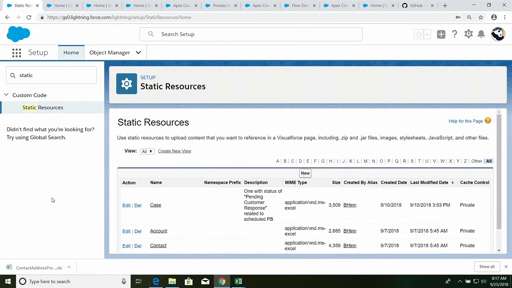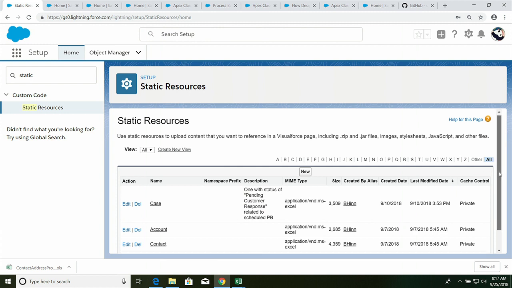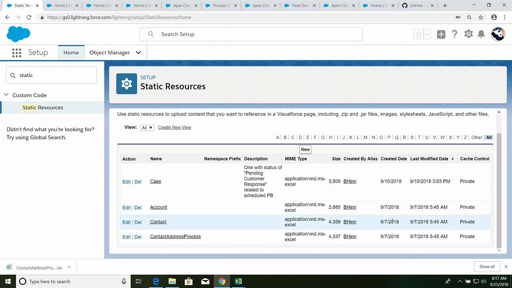So when I need to be able to access this with code, I put it into static resources. That's the type of file storage that Salesforce gives us for things that our code needs to use as part of its operation. So we load it up as a static resource. We can give it any name. The easiest name, of course, is the name for the object type. I've got case data here for case testing, account data, contact data, and I've got that other contact data process defined as a different static resource. But similarly, they all contain CSV files.